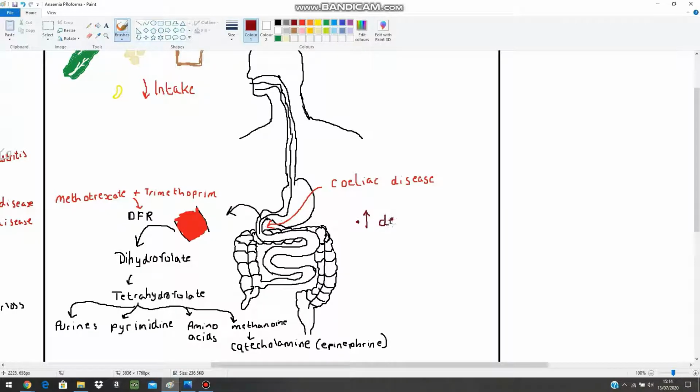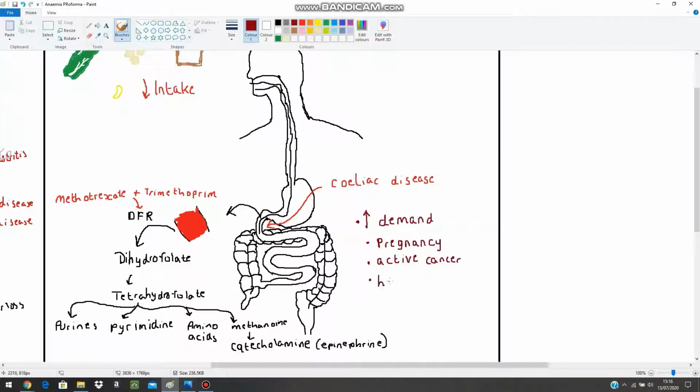Right, so we have an issue with taking folate into our body. What if we have an increased demand for the folate in our body, but our supply stays the same? Well, if demand exceeds supply, we're going to run into shortages, right? So what might increase our demand? Well, pregnancy, for instance, might increase our demand as we now need to form the cells of the new fetus. The next thing that might increase our demand is an active cancer. So if we have lots and lots of new cells or a tumor forming in our body, that's going to use up lots of our folate stores.